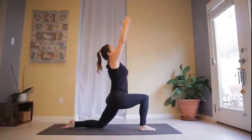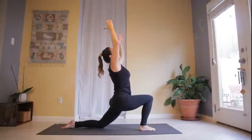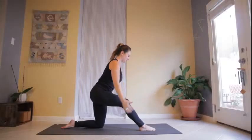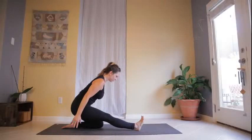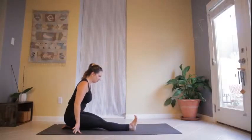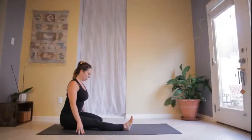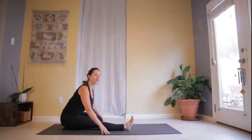Inhaling forward, lifting up, finding length in that left hip flexor, top of the left leg. Exhale, send it back. Keep shifting back, lift the right toes as you sink back down on that left heel. Pull that right hip back in line with the left. On an inhale, lift the heart. And exhale, begin to fold over that right leg.